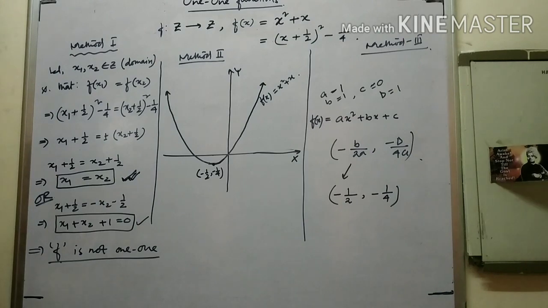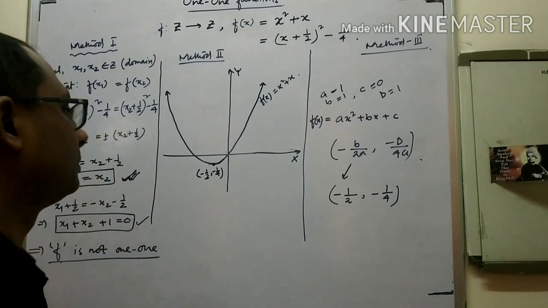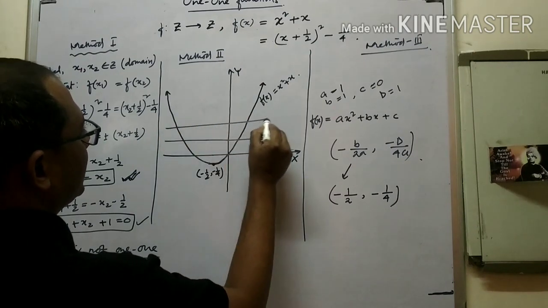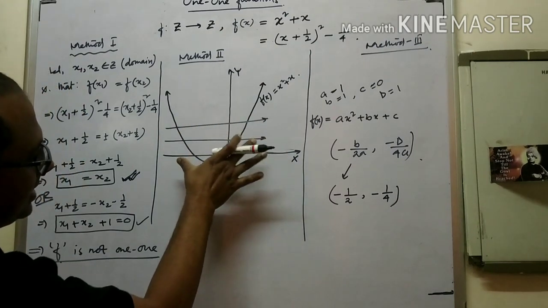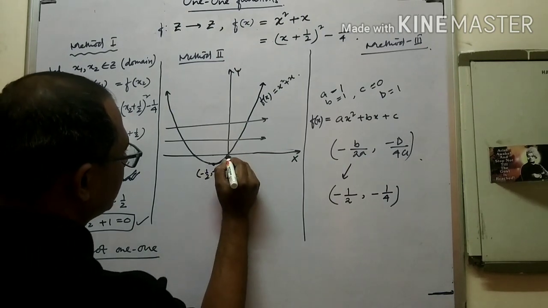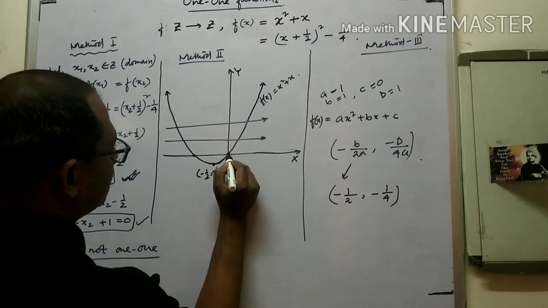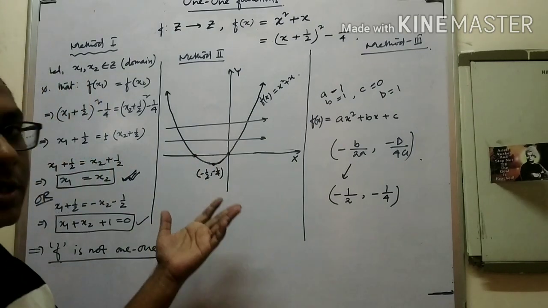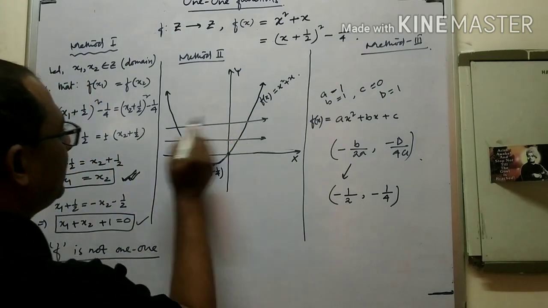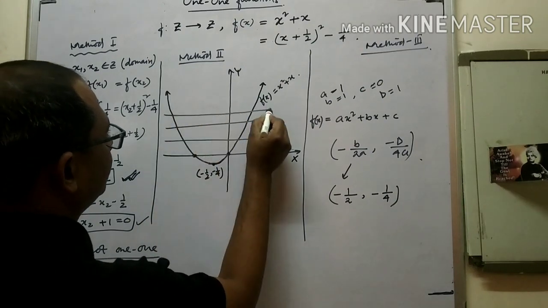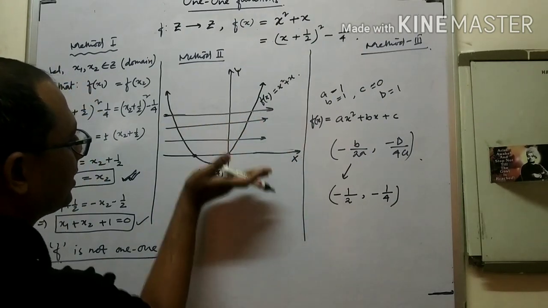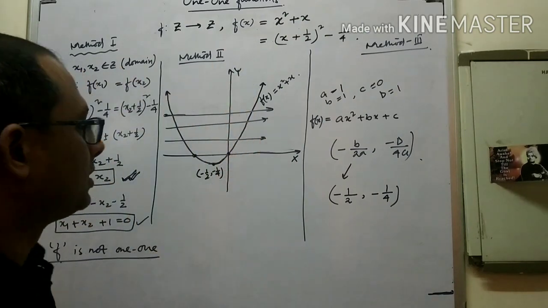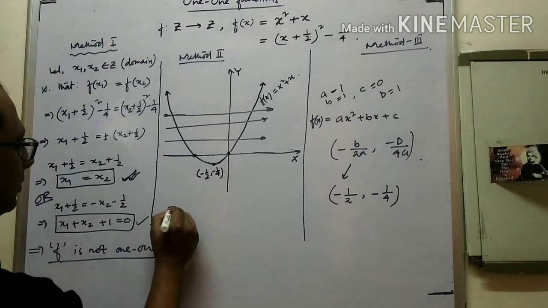Now we have to conclude whether this function is 1-1 or not. Obviously there are infinitely many instances. For example, the x-axis itself has two points, these two points. The values of x are different, but the values of f(x) are the same, 0, right? So there are infinitely many lines we are going to get which are parallel to the x-axis, cutting the graph in more than one point, showing us that this function is not 1-1.